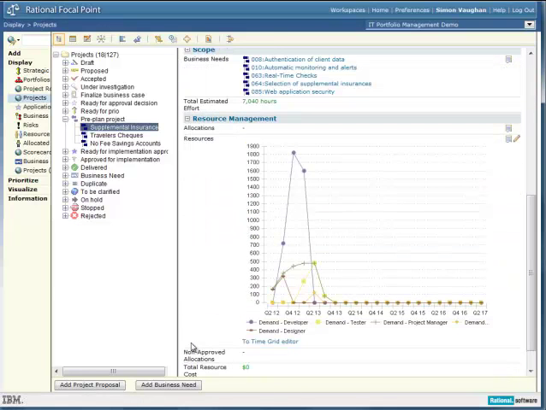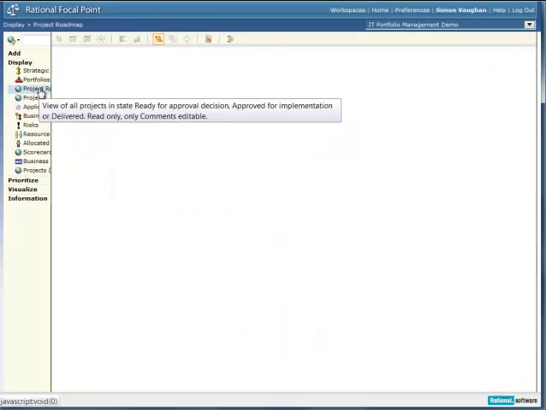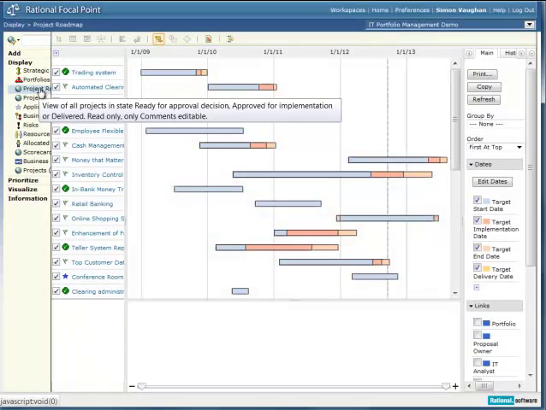We might also capture some of the resource demands for the initiative. So these are the broad brush categories of roughly how many developers do we need to deliver this, or how many designers, or how many project managers, how many hours of these people's time, how many people do we need on a month-by-month basis. We can capture that within Focal Point. We can capture our supply models, different resource pools, and then what we can begin to do is bring those different pictures together in order to plan for delivery.